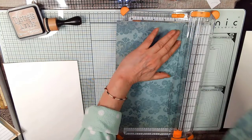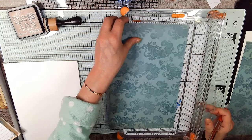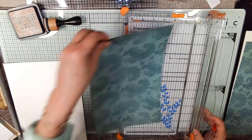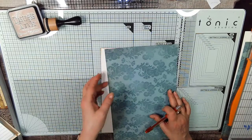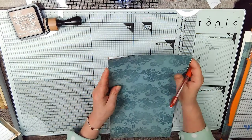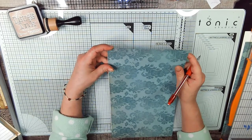It's so weird to be working with paper that's this thin. Oh, and I cut my mark off because it was on the outside. Okay, so we're going to cover this completely because we don't want any of the white, but we needed a base to build on.